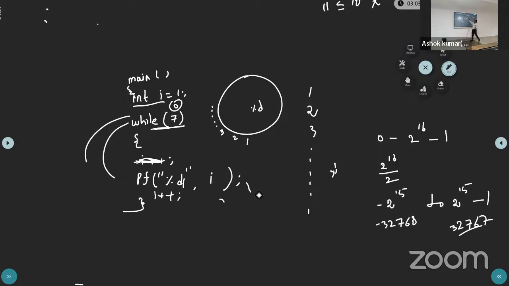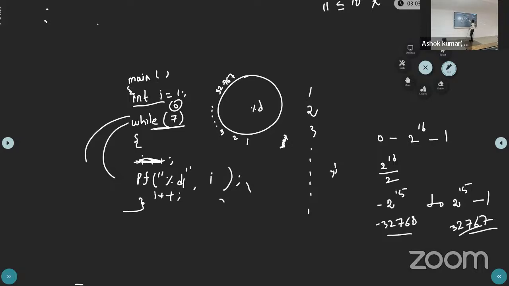Let us take it as signed. Signed means this is the negative range and this is the positive range, up to 32767. After that, where will it start again? 32768 will not be taken, because the integer range is only up to 32767.